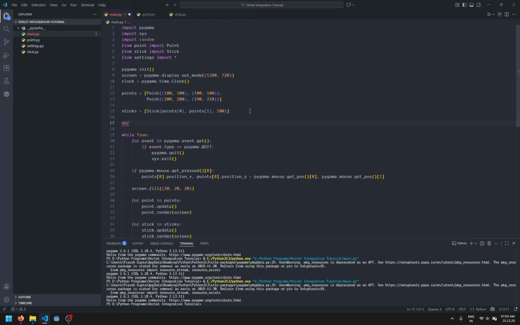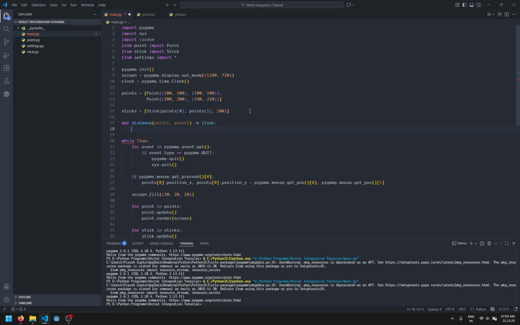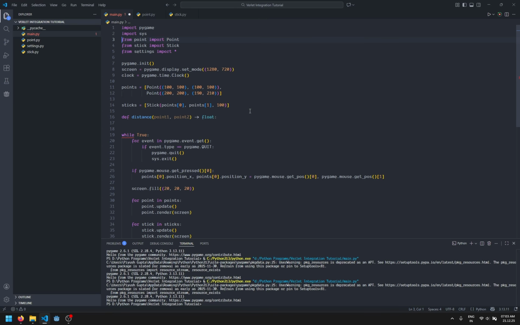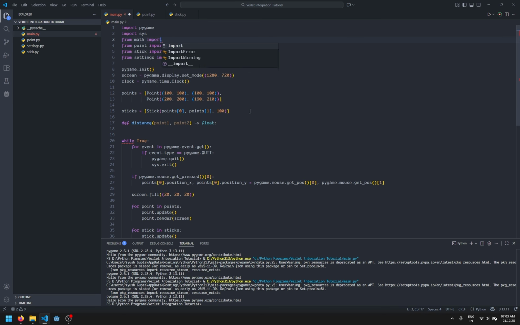So def distance, this will take p1, p2, this will return a float, and this will just say from math import sqrt, difference x equals p1.position x minus, wait, p2.